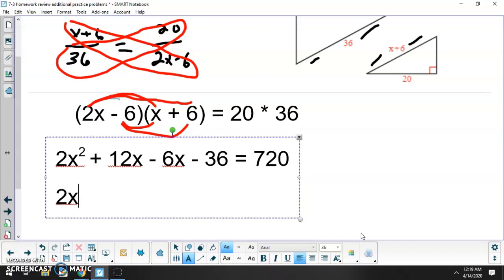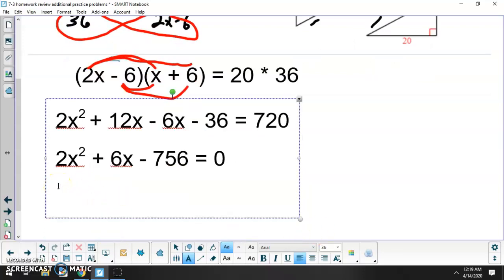We're going to combine the two x terms in the middle. Okay. We're going to combine these two x terms, and that would become 6x. We're going to subtract 720 from both sides, so that minus 36 minus 720 would be minus 756, and now it's equal to 0. Okay. And this is a quadratic equation, which is not a linear equation, so you solve it quite differently. Quadratic because it's x squared. You would solve it by factoring if you can.